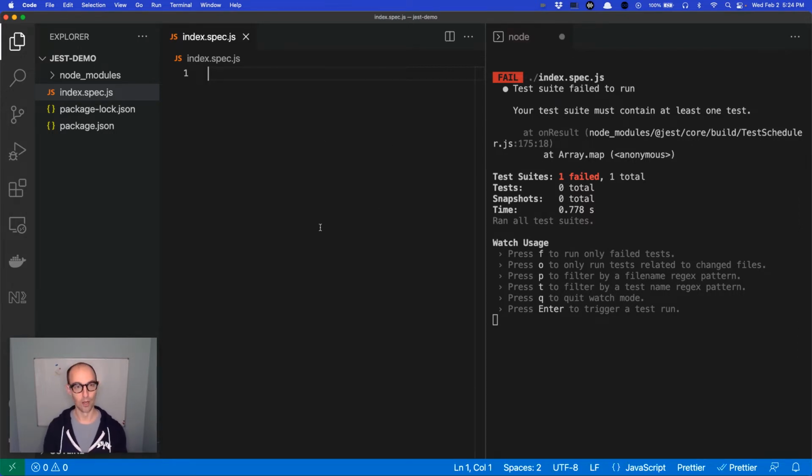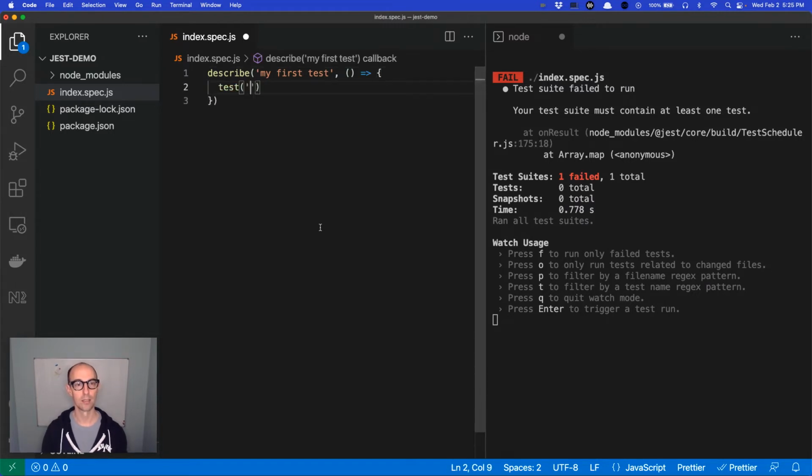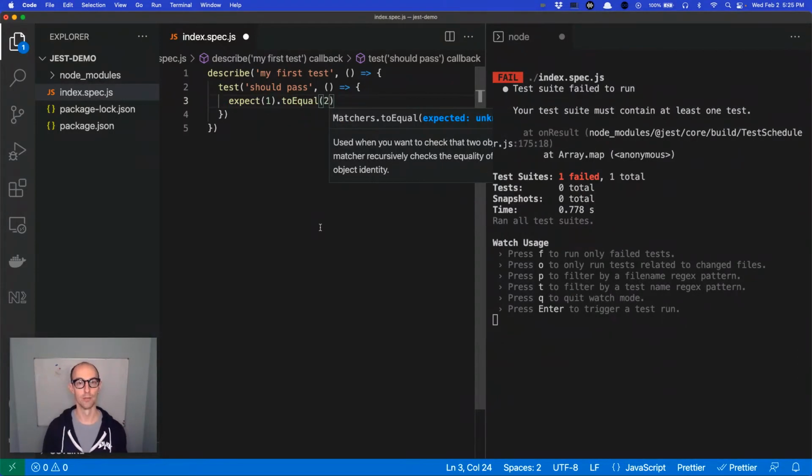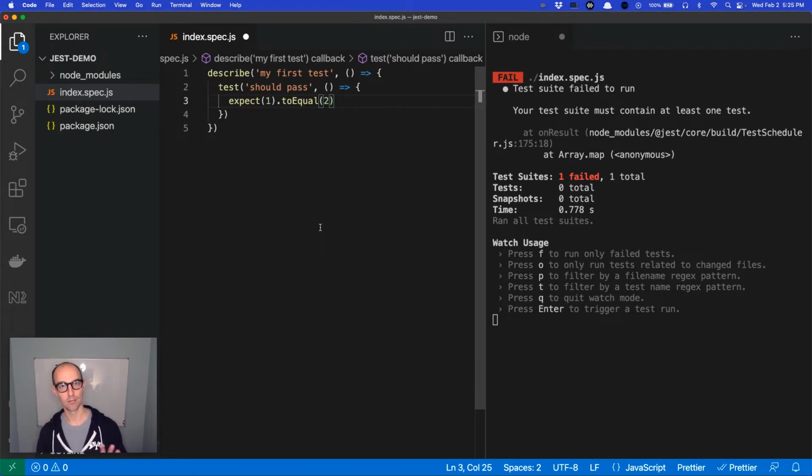So let's write a test. You'll probably recognize this format if you've used JavaScript at all for writing tests, but it would look a lot different in Python or Ruby or some other language. But for right now, stick with me. We're talking Jest. We'll write a describe block, my first test inside, which should pass, and an assertion: expect(1 + 1).toEqual(2). Now that's confusing. Stick with me.